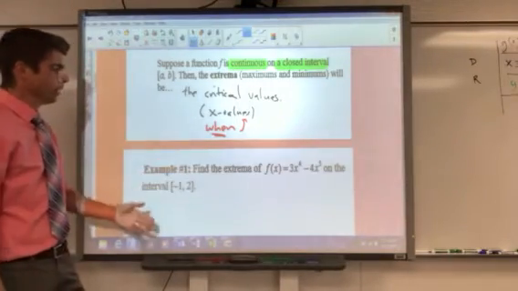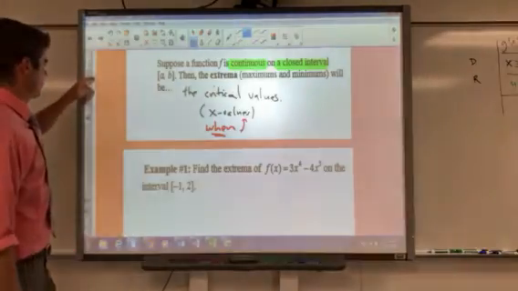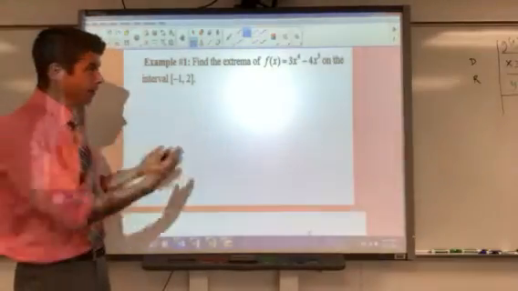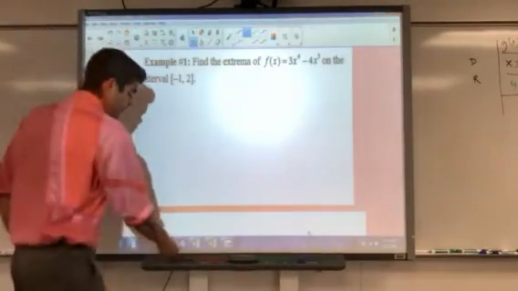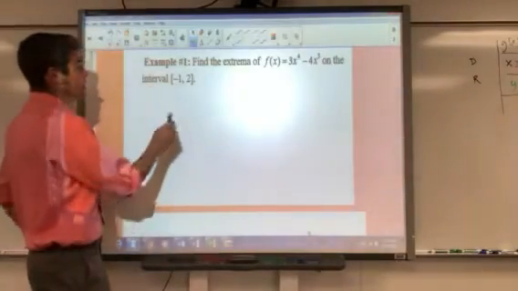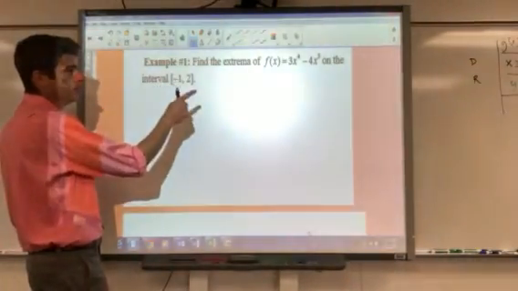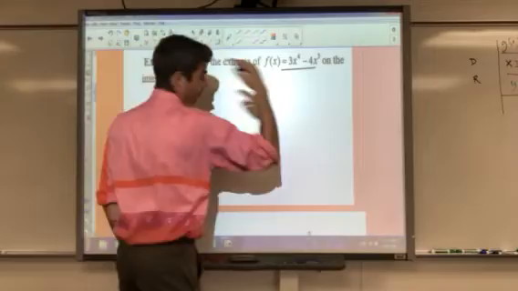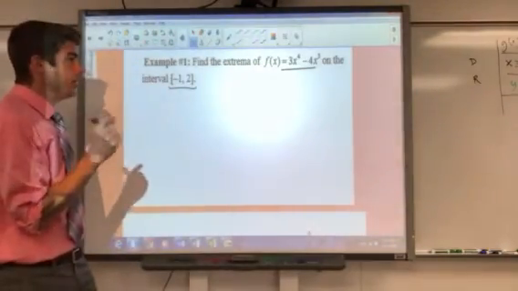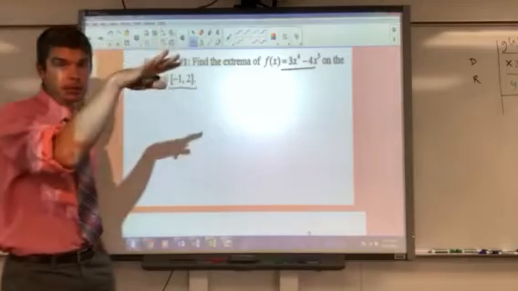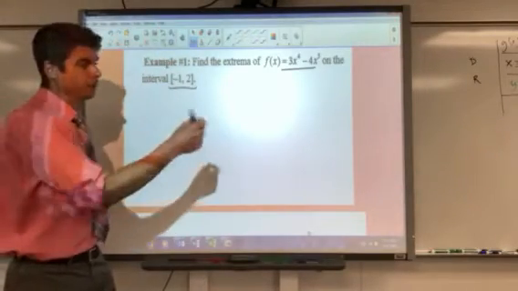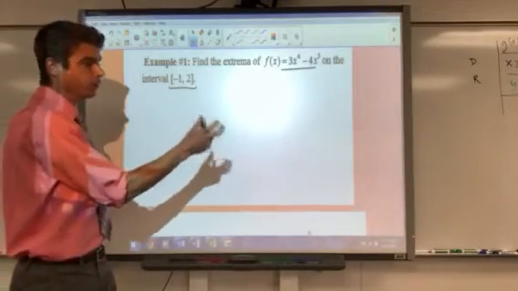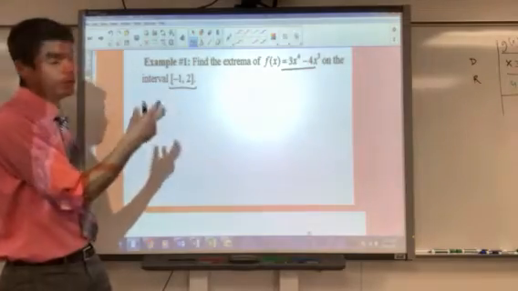So, a couple of algebra examples that we want to work through. Again, feel free to pause the video, do the problem, and then play the video to see the answer, or follow along on the first one. Find the extrema of this function on this interval. It's a closed interval, and this is just a polynomial function, so I know it is continuous. So the extrema, the highs and the lows, will be the critical values. What does that mean? Find a derivative, find where it's zero or undefined, and then group up those x's, because those will be the critical values.